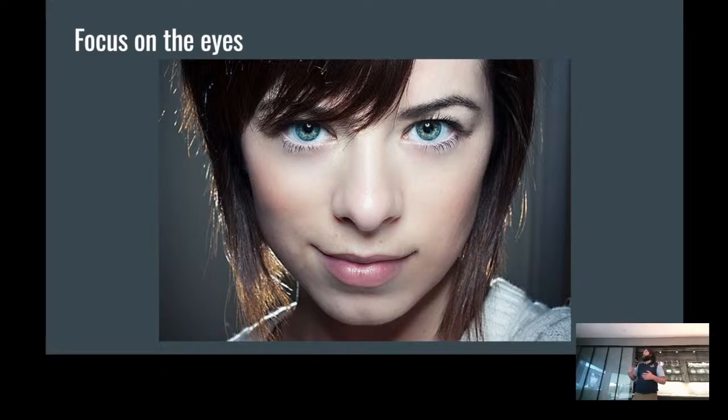Focusing in on the eyes is always going to be a great technique and a great thing to do in portrait photography. Most modern cameras that I'd say have been made in the last, let's say, 5 to 6 years are using eye tracking technology. So they have a tracker that automatically will pop up on someone's eye. This came about in the, let's say, early 2000s, and it's now become part of the norm for cameras in the last 6 years because of red eye.